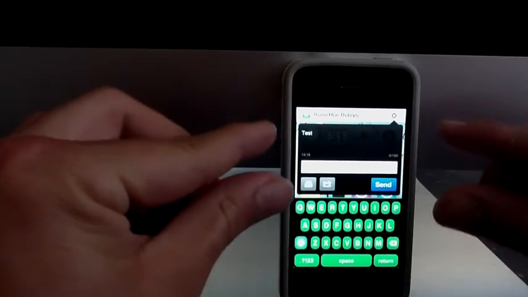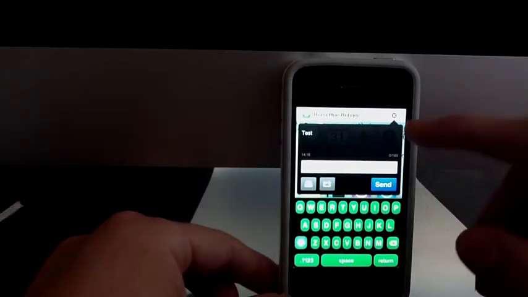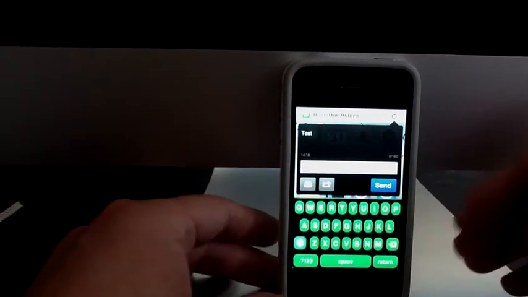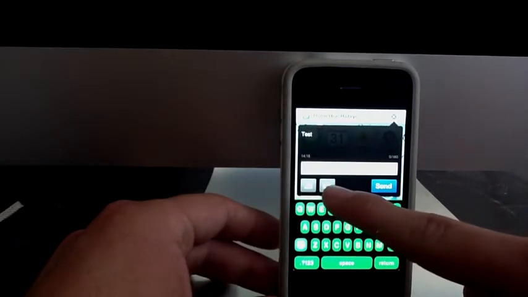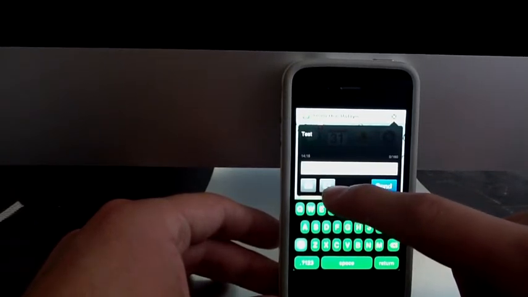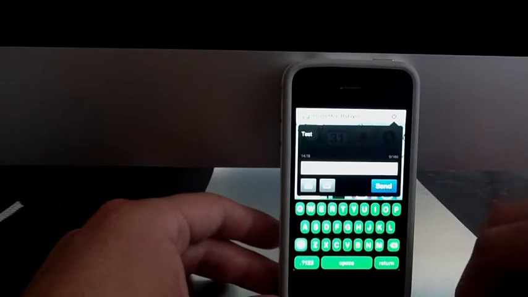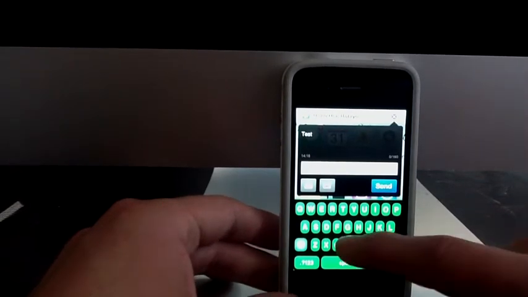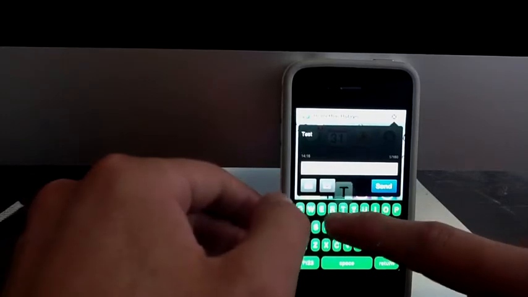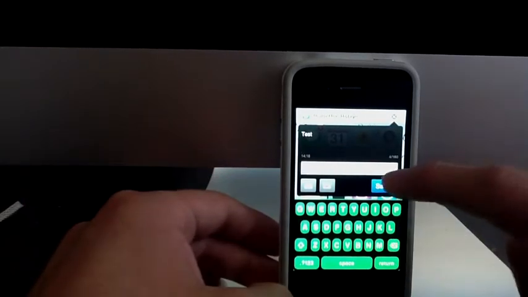And if it's a text notification, and you tap that, you're going to get this quick reply, so you can easily reply to the person that you're texting. Also you can save it for later, or this button is for if you want to go to the application, it'll take you to the text message application. You can just text from here.